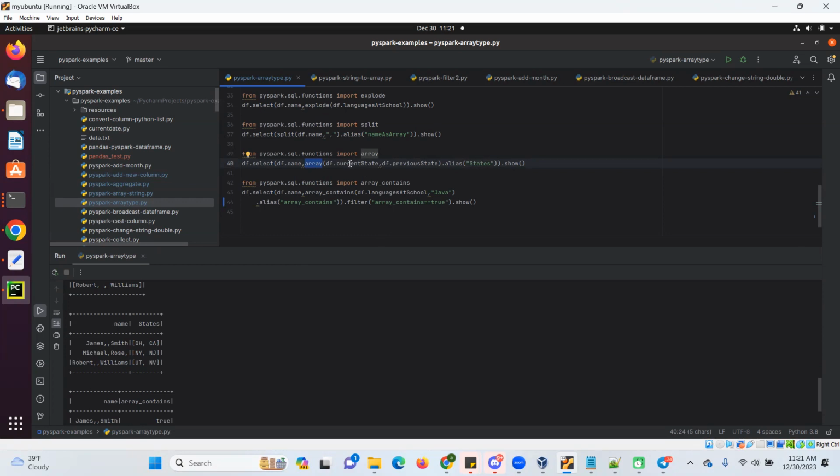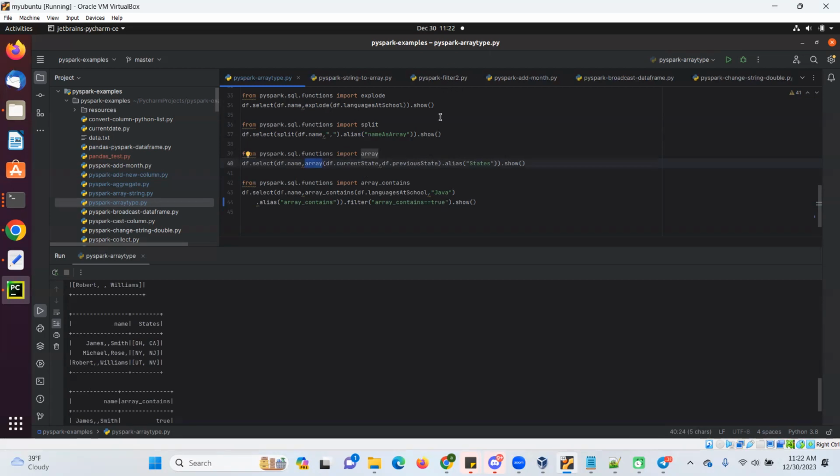Like this guy has current state, previous state. I want to combine all and make it one single column, state, right? Okay. So sometimes the transformations are like that. You have some existing data and sometimes you are getting new data, some new column, and somebody is asking you to merge these existing data column and new column data, both are the same type, just merge it and keep it one single column.